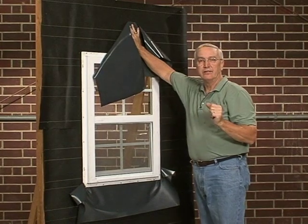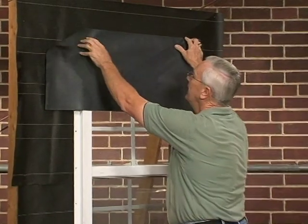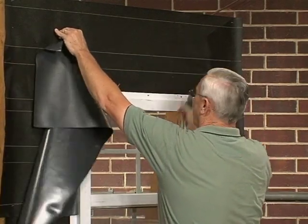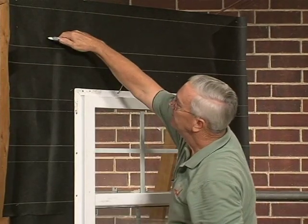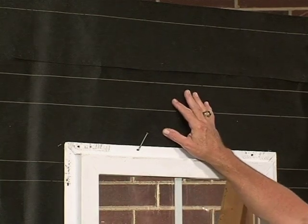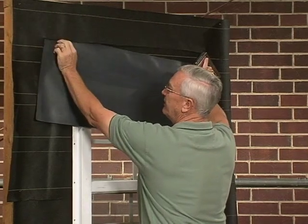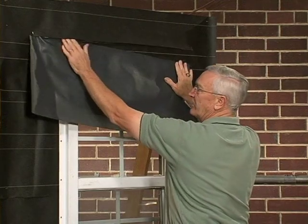If I just came here now and put this flashing and stapled it on top of the house wrap, can you see that water could run right behind it? Not a very good application. So a very simple way to make sure that it sheds water properly is to give yourself a measurement as to the length of your flashing and make a cut horizontally in your house wrap. Let's go ahead and install this final piece of flashing here at the window head. We've made this incision at the top in the house wrap — which in this case is paper — and it's very simple now to take this piece of through-wall flashing, slide it up into the cut we've made in the paper, and attach it to the wall. This gives us that shingling action that we were talking about at the base of the wall.